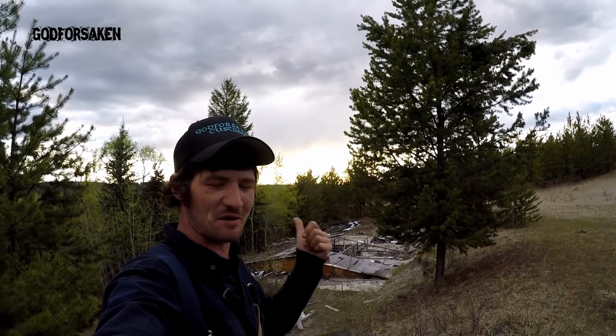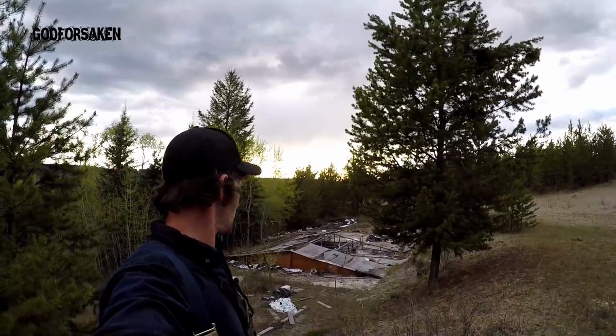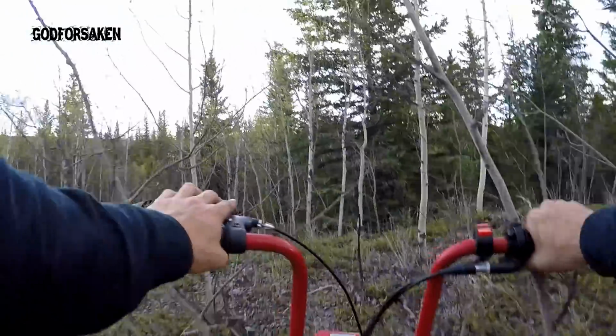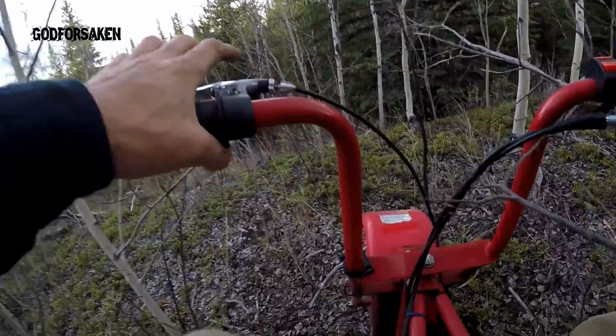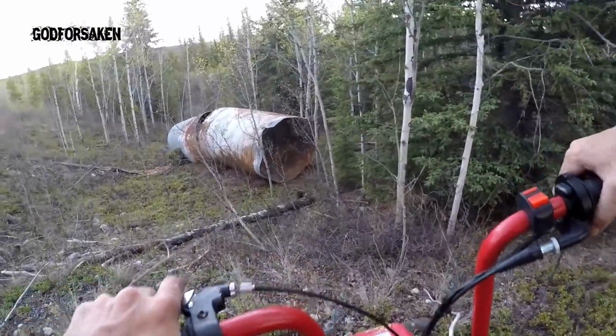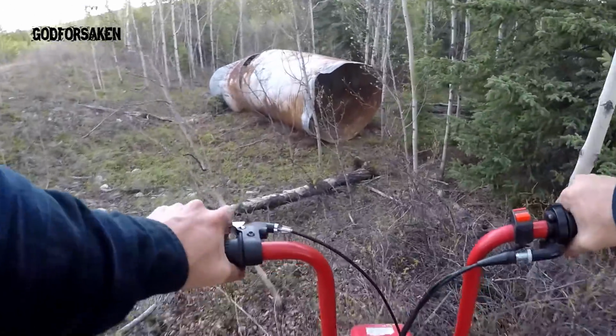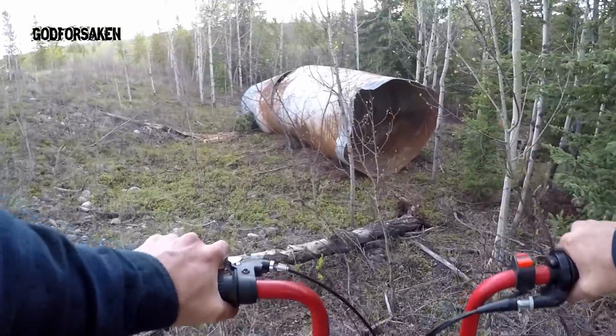Well, in this video we're going to be talking about how I found this abandoned grow-up with my mini bike. So here is something I've been eyeing up for a while. Obviously access isn't exactly perfect, but there's an old culvert down here. Holy, this is steeper than I thought it was. Come on, little bike.